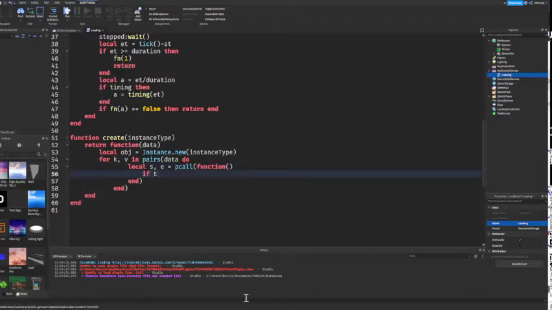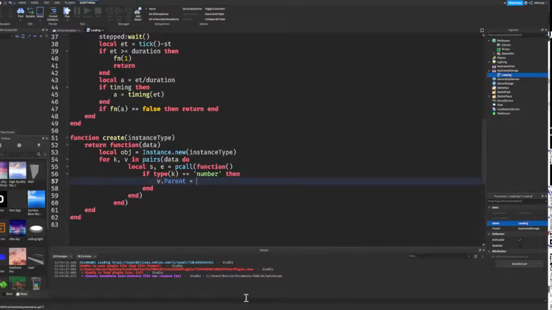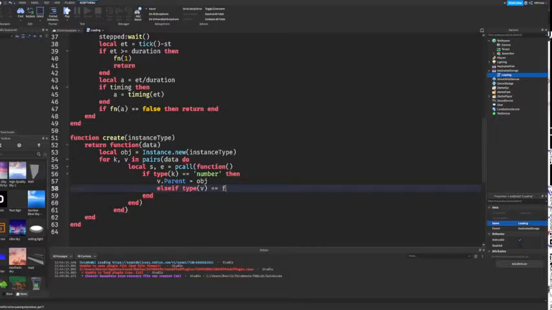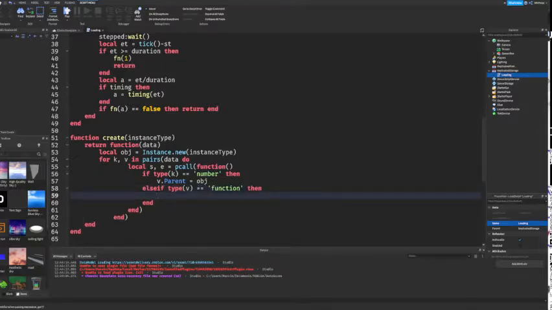Okay, now we're gonna do if type k equals number, then v dot parent equals obj, and then we're gonna do another space, and then type in else if type v equals function, then obj k connect v.